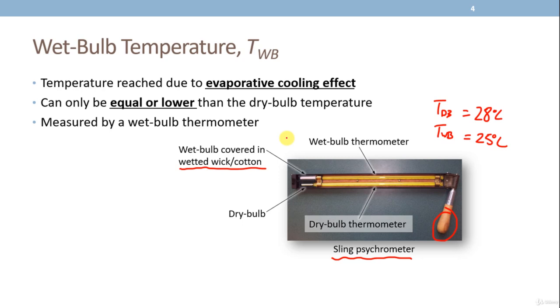And when the temperature difference between dry bulb and wet bulb is very big, let's say instead of 28 and 25, it is 28 and 18 degrees Celsius, what does that mean? It just means that the air you are measuring is very dry, and the humidity is very low. That is why water evaporates very fast from the bulb, and it will cool down the bulb by a large degree.